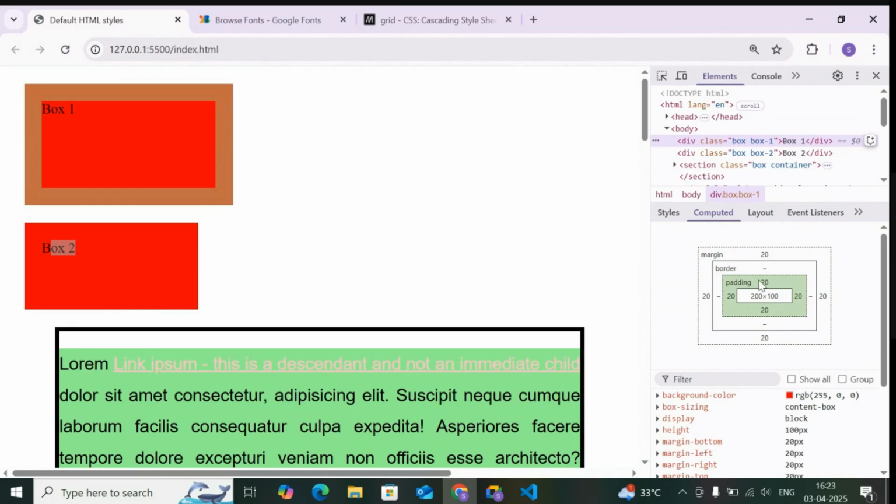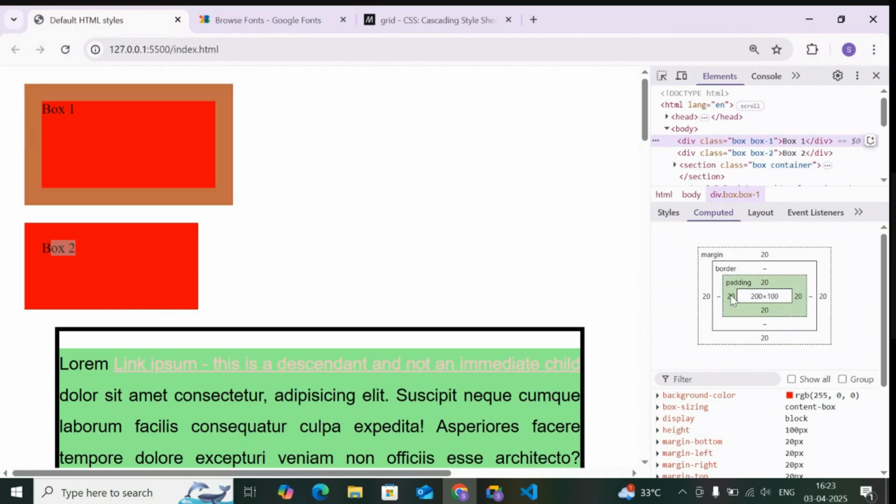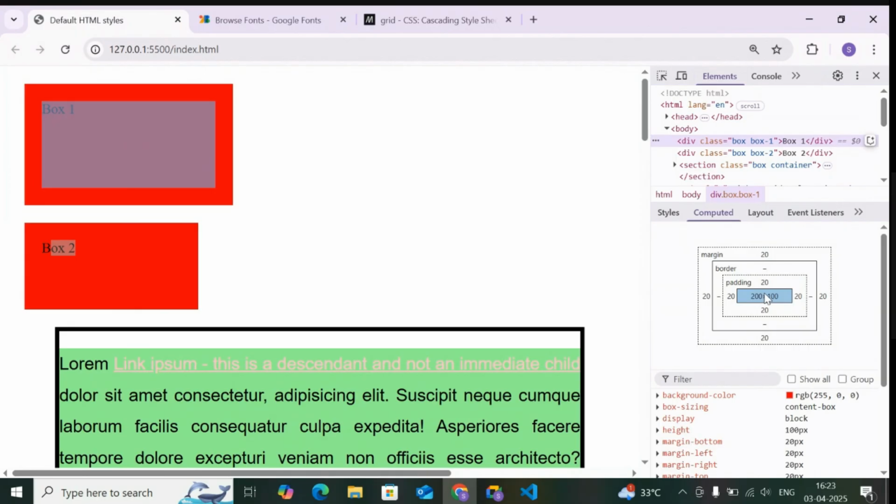Padding got added extra. So that means 200 plus 20 plus 20, 240 is the width of this. If you see the highlighted elements here, the padding has been highlighted here. So this is the border. It's up to here and padding got added extra. If you select this, this is the actual width of the element.